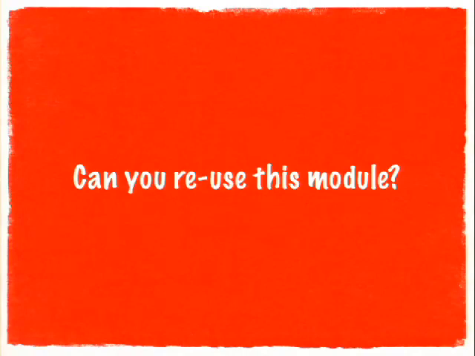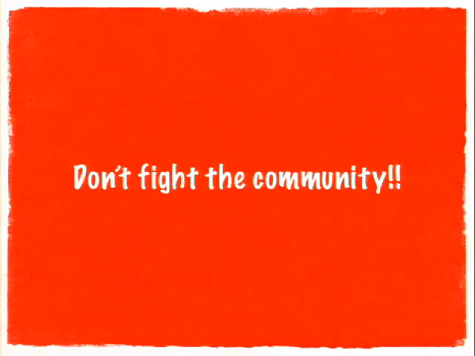Okay, so let's say we got that far. We got two modules, we've done the comparisons, we've done all this kind of stuff. They still both look like potentially good possibilities. So let's say one of those modules does exactly that thing that I wanted it to do, but nothing else, and then the other module does that, but actually might also solve another problem on my site. Maybe I could use this other module to replace something else that I was doing. Maybe one of these modules could solve two or three problems instead of just one problem. I'd probably go that direction. Another good lesson, don't fight the community.